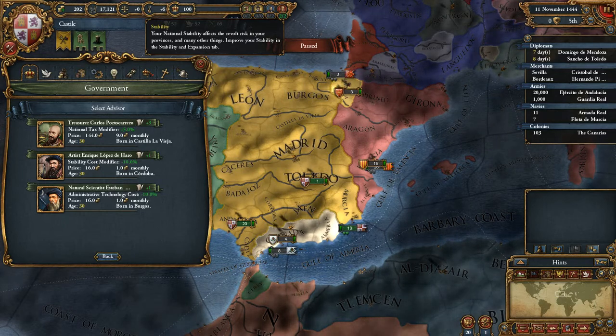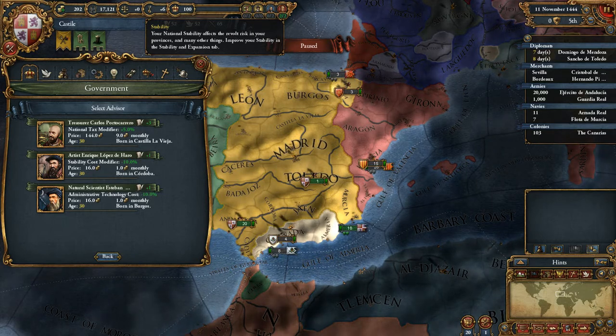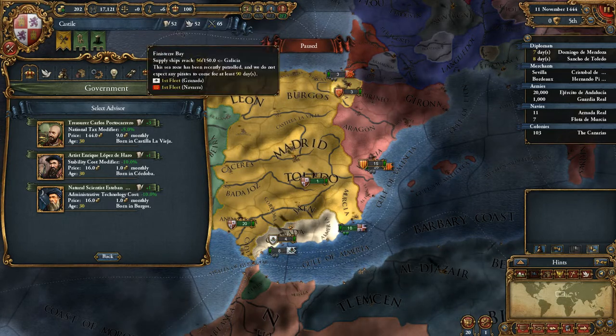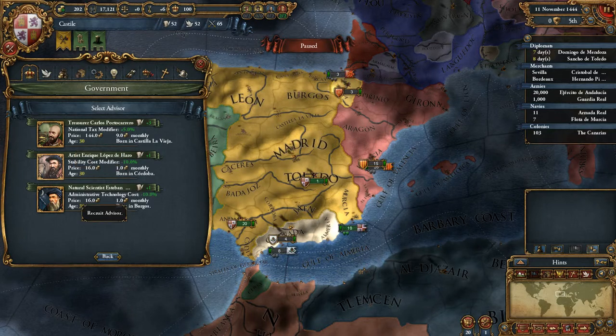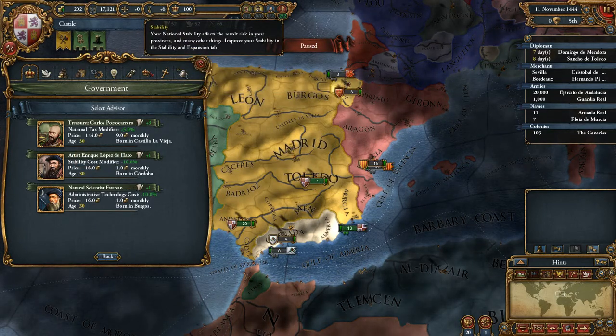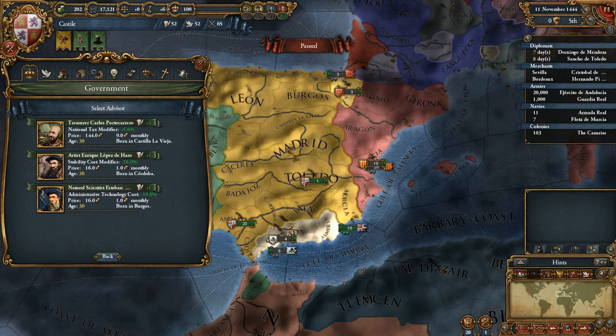It's basically, is your country a good, stable country, or is it a country that could collapse at any time and have people revolting and things? And you can use the administrative power points, which is what these advisors represent, to increase or decrease it. It decreases with certain events over time, anyway.